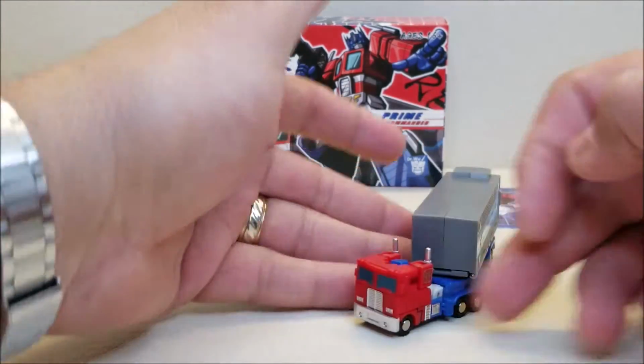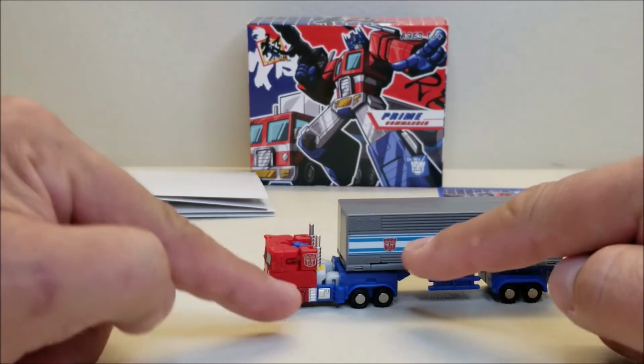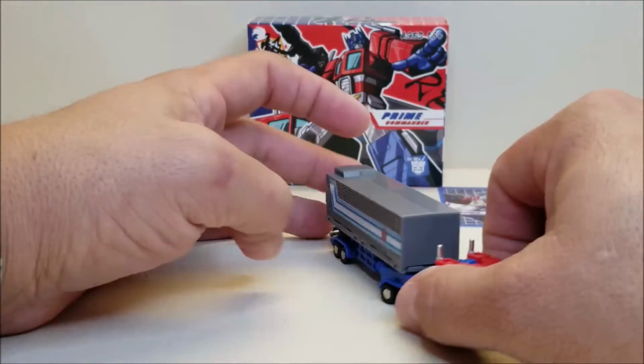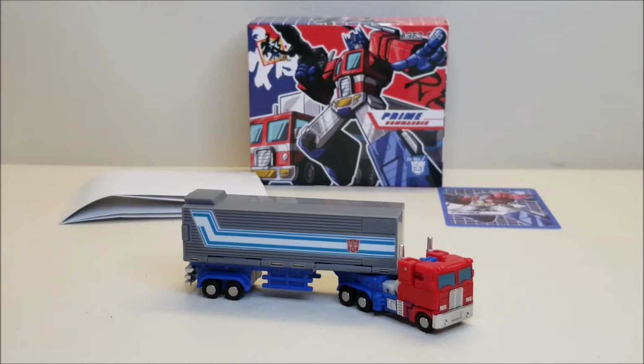Now, right off the bat, these Autobot logos that you see on here, these are toy hacks. I put these on myself, so you guys know me. I gotta have my Autobot logo on my Prime figures. More about that in just a moment. Let's take real quick a look at the packaging.